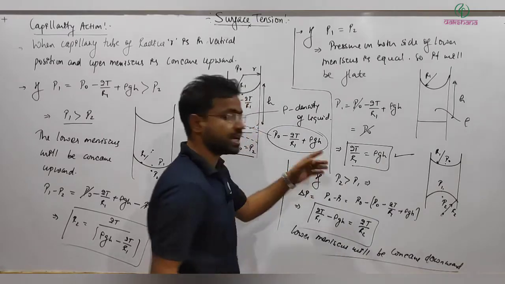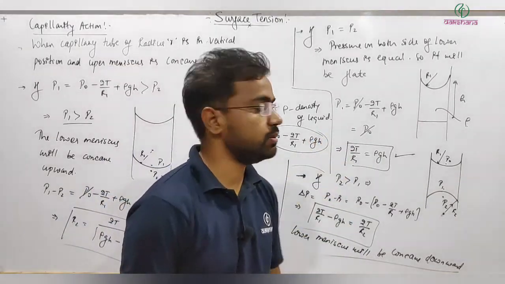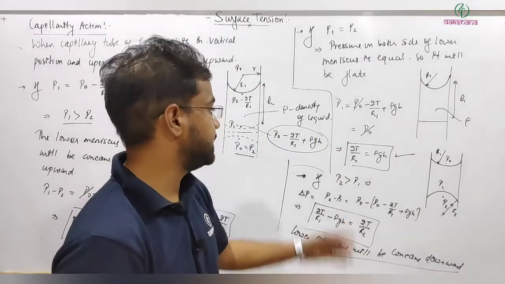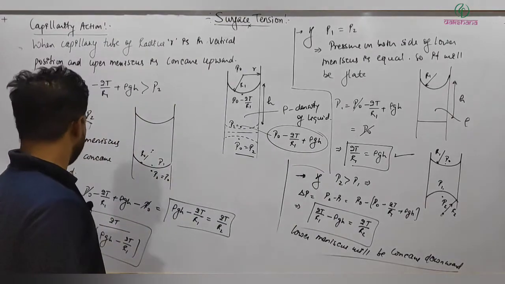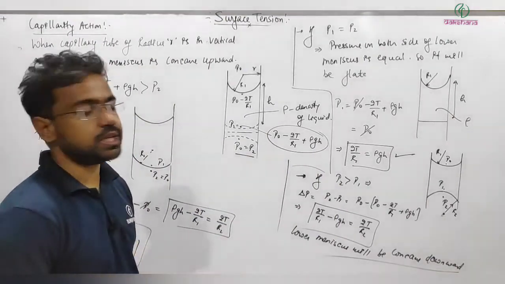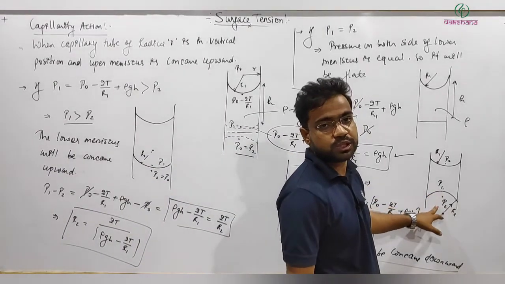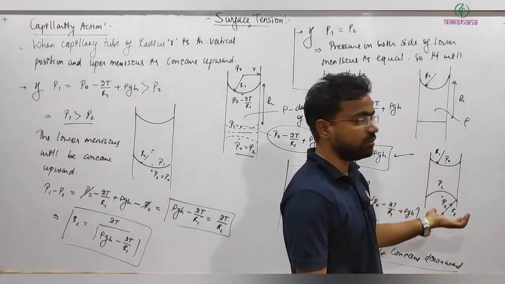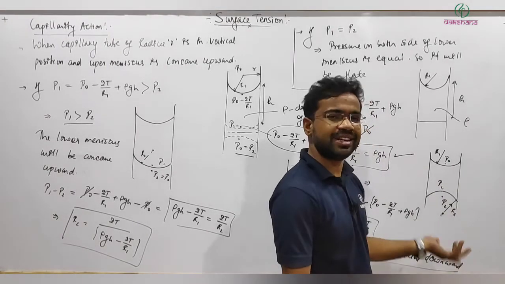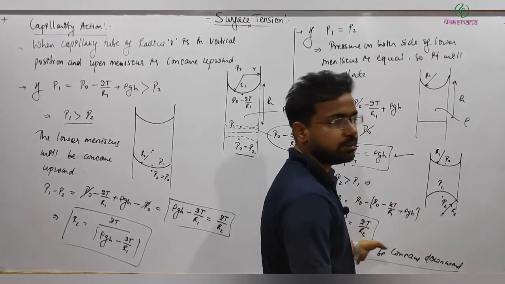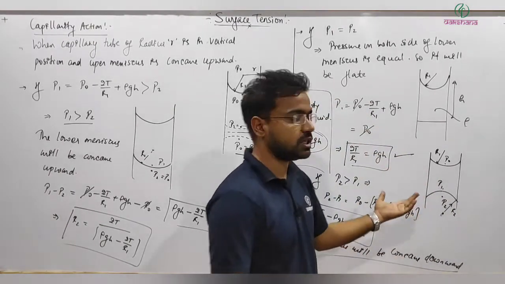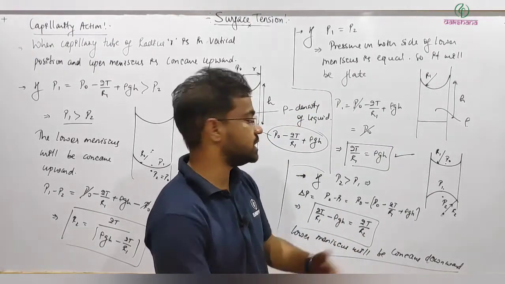So in which case, what the shape of the lower meniscus will be, we can exactly say depending on whether P1 is greater, P2 is greater, and so on. Remember what I mean here by P1 and P2. In different books these things might be given in different ways. The logic and ultimate result will be the same, but the explanation or the terms may be different, so just take care of that.